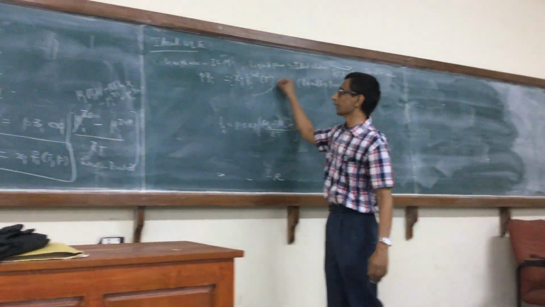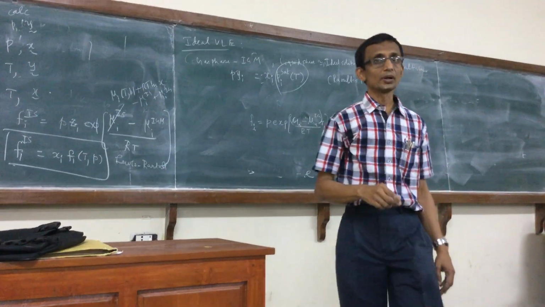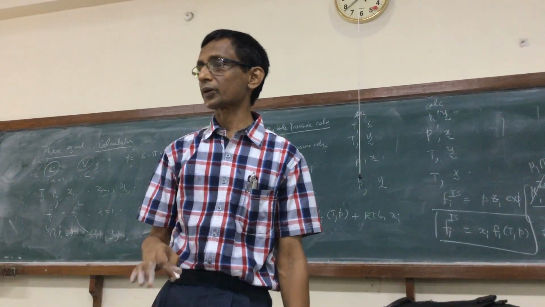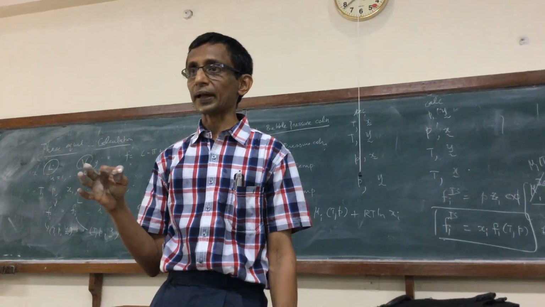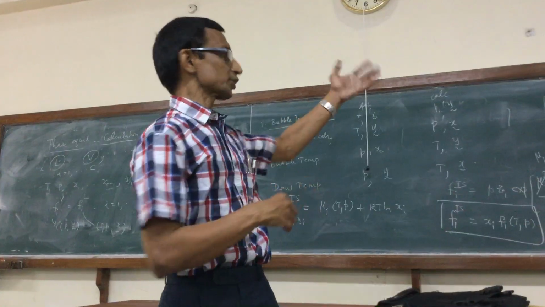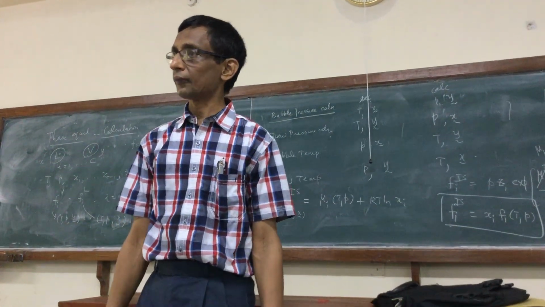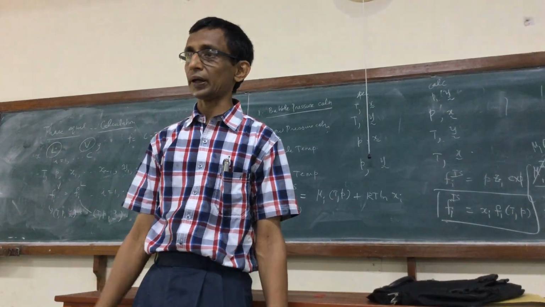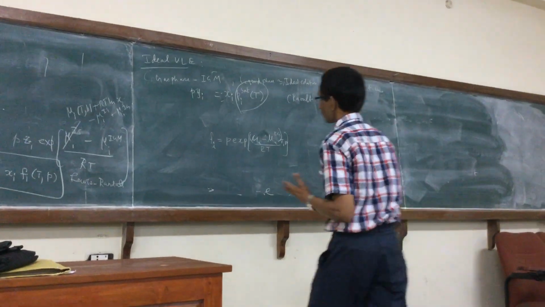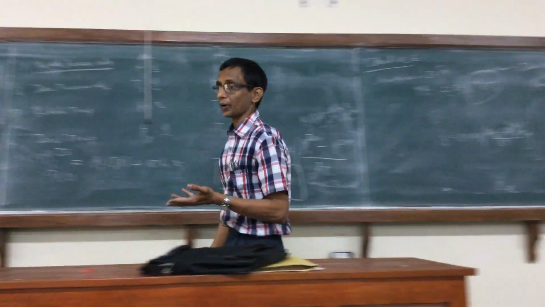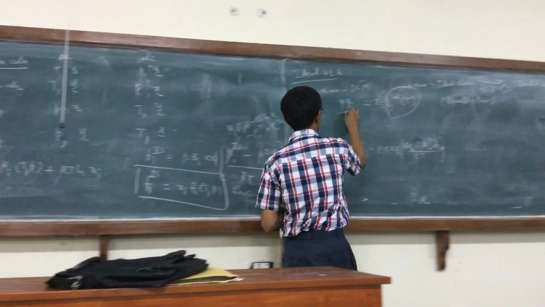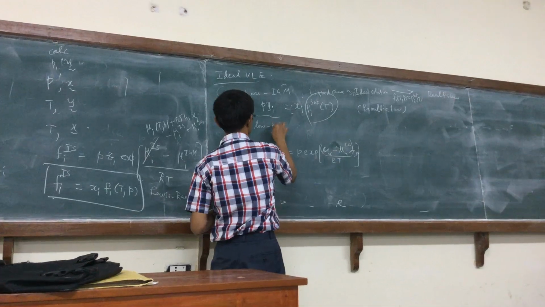We have already seen in the case of humidification, when I replace the fugacity of the water by the saturation pressure, what are the approximations involved? The Poynting correction is neglected, and sufficiently low pressures and so on. So sufficiently low pressure is already there when we assume the vapor to be an ideal gas mixture. So it might not be a bad approximation. So where is it really applicable? What is the utility of this? This is clearly for an ideal gas mixture. That means you have restricted to low pressure.